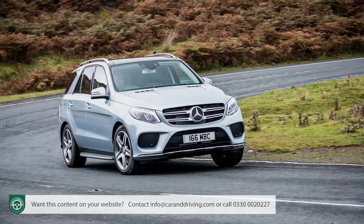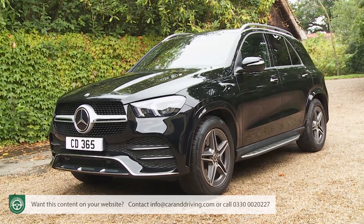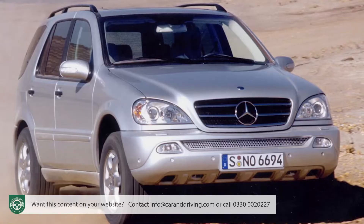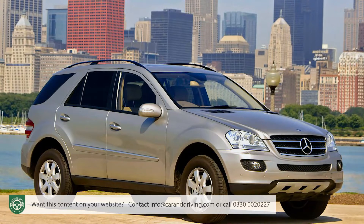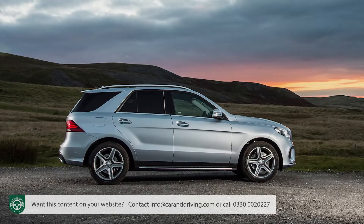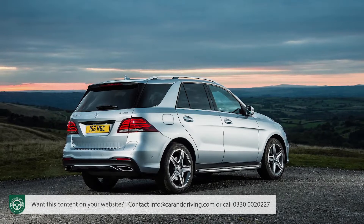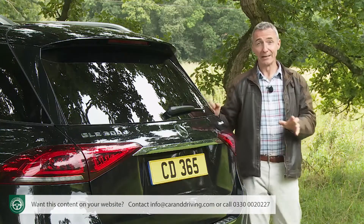We've only had the GLE name since 2015, but its bloodline dates all the way back to 1997, when the M-Class beat two rivals to market that remain its closest competitors: BMW's X5 and Audi's Q7. The first W163 Series M-Class wasn't very good — poorly built and lacking premium feel. Mercedes quickly improved it, launching a W164 in 2005, then a Mk3 W166 in 2012, rebadged GLE in 2015, pitched just above the brand's mid-sized GLC. Like that car, the original GLE was offered in both standard SUV and coupé forms, as is this one, and it's the standard SUV version we're looking at here.